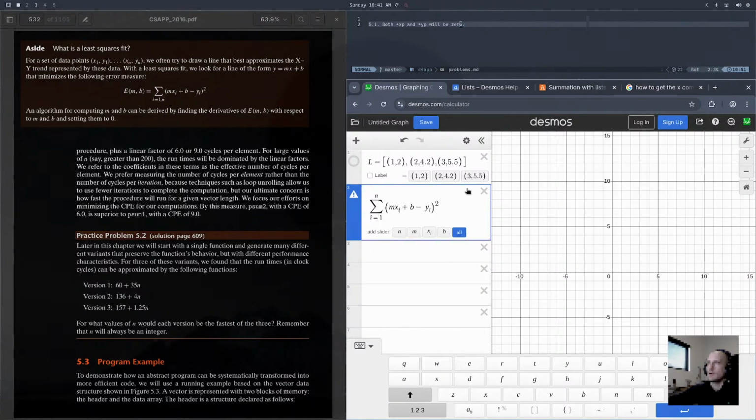So this would be m times L sub i dot x plus b minus L sub i dot y.